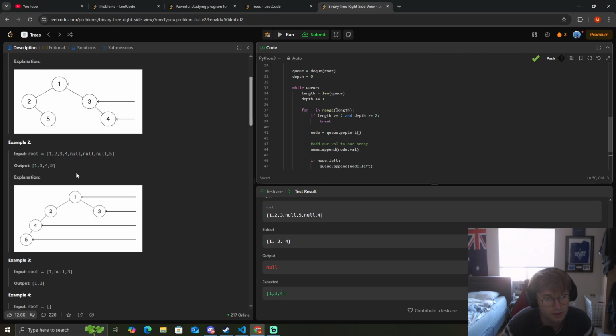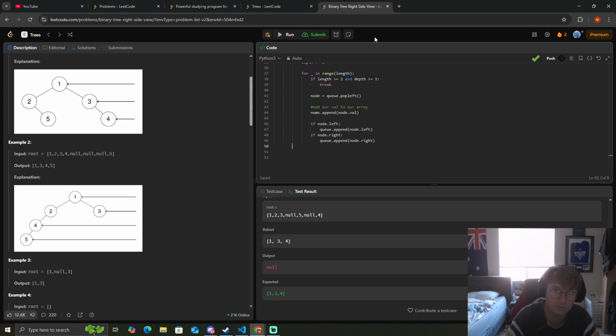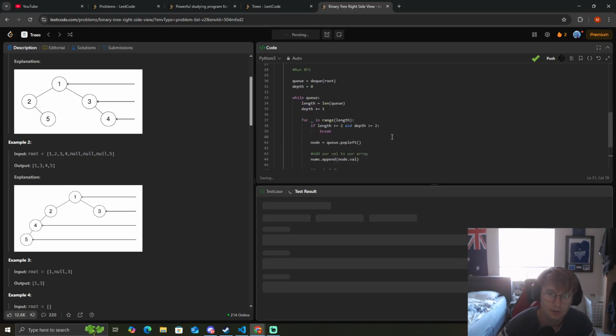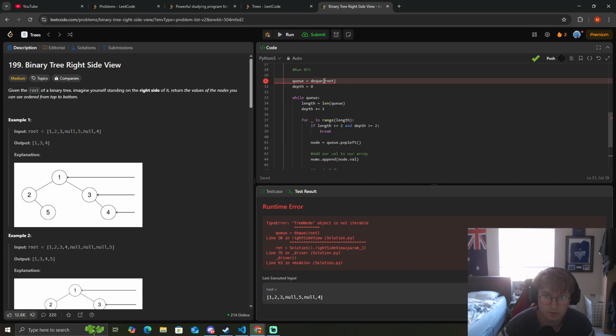That's the issue. Let's return our res. Node object is not iterable.